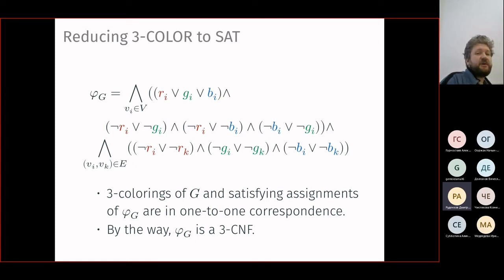By the way, this is quite a common thing, because usually your conditions form a big conjunction. You want your object to satisfy this and this and this and this, and you will have a conjunction of something. And what are the conjuncts? If you are lucky, they could be of this good form of CNF clauses, of elementary disjunctions, or some implications maybe. We could have been lucky and make it a 2CNF, and we'll see it in one of the next classes.